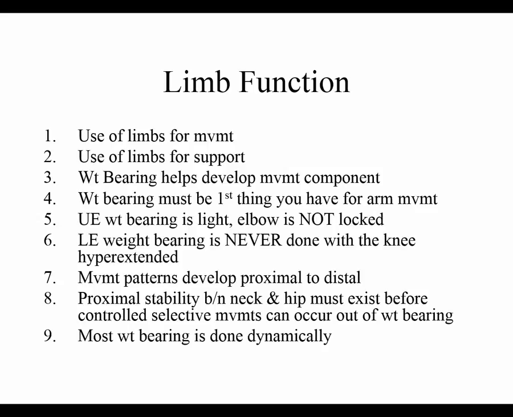First of all, that makes it easier to hold because an isometric contraction is easier to hold than a concentric or an eccentric contraction, and we want this patient to use their musculature. So it's never done with a hyperextended knee, it's never done with a locked elbow. Again, we work movement patterns proximal to distal, trunk out. That makes sense, right? We've talked about that several times now.